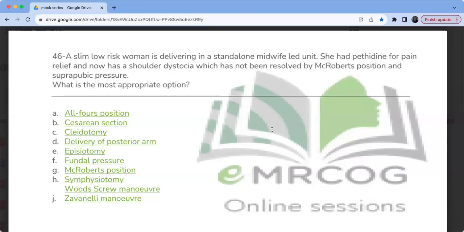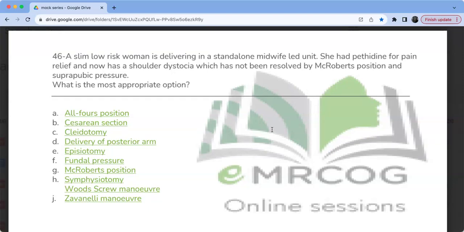Episiotomy, my friends, is not done to relieve shoulder dystocia. It's only done when you do a maneuver, to facilitate the maneuver, okay? But the problem of the shoulder dystocia is a bony problem. It's stuck, you know? It's like a truck stuck under a bridge. So it will not be solved by the episiotomy alone. Episiotomy is not one of the maneuvers to treat the shoulder dystocia, but it will be done to facilitate other maneuvers, okay?